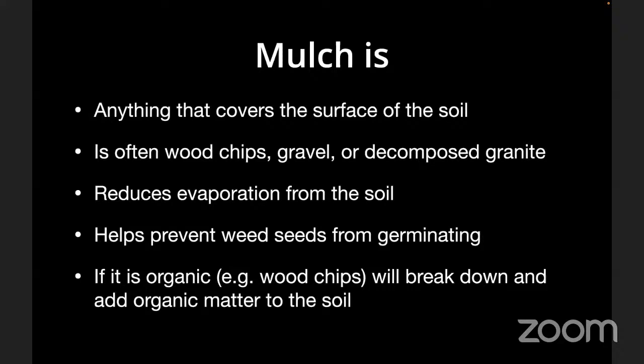If you're working with native or desert plants, they might not really care whether or not there's more organic matter, depending on the exact type of plant and where it came from. But definitely, if you're growing fruit trees and vegetable gardens in a dry climate, and oftentimes even in a wet climate, building organic matter is so crucial towards helping your soil hold on to moisture as well as nutrients, as well as supporting the beneficial soil biology, which is so critical to success especially with vegetable gardening and also keeping fruit trees healthy long-term. That biological component is very important in most cases, but when you're working with edible crops, it's just so critical, especially if you're in a hot, dry climate.